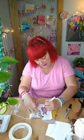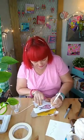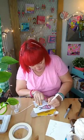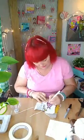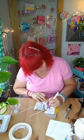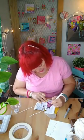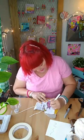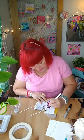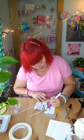Okay, and then I'm going to add some accents to it, just because why not? I like to make it look nice and fancy. Just add some little lines around it. I left a lot of white on the fins, and then I'm going to kind of color in those white parts that I left, wherever the white's at. There was no rhyme or reason to it. I just colored and then the white was left, so now I figured it would look better if I just kind of colored it in.